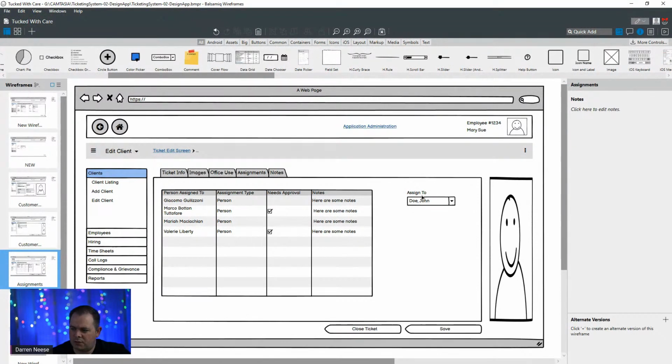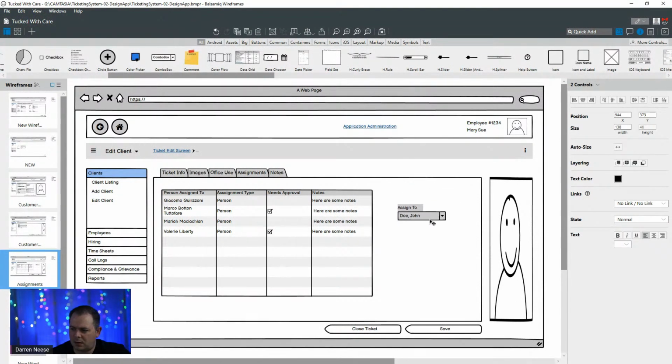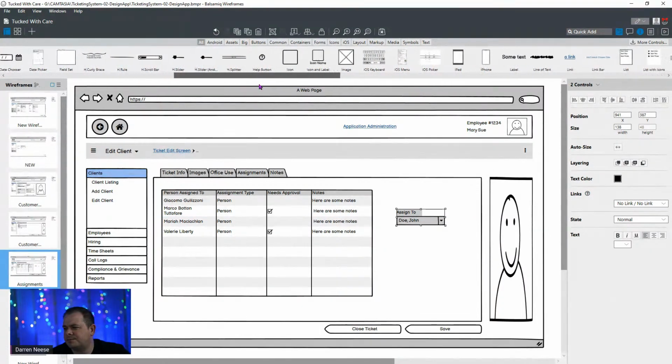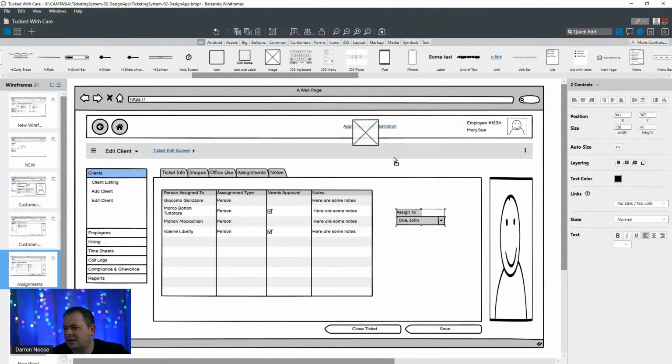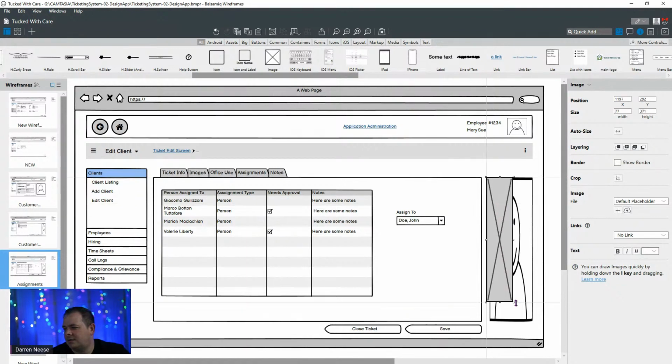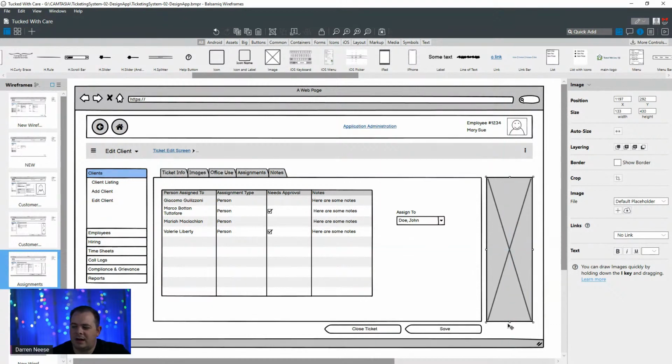Now, what I'd want to do over here to the side is have a rectangle. There's the image. It's got a little X on it, instead of just a happy face. I don't want somebody to think, oh, that's going to be the face of the user. So that'd be good to replace there.